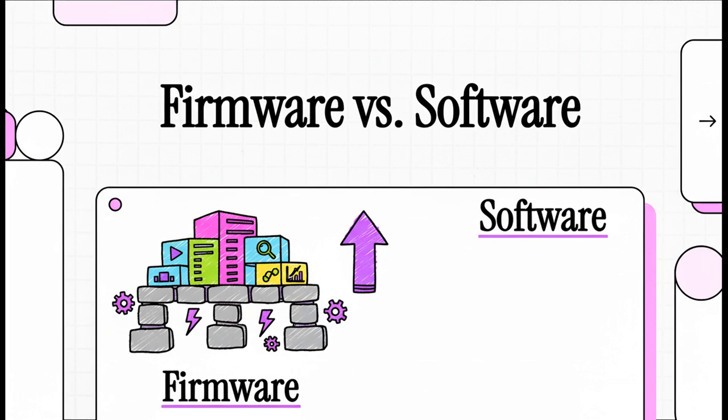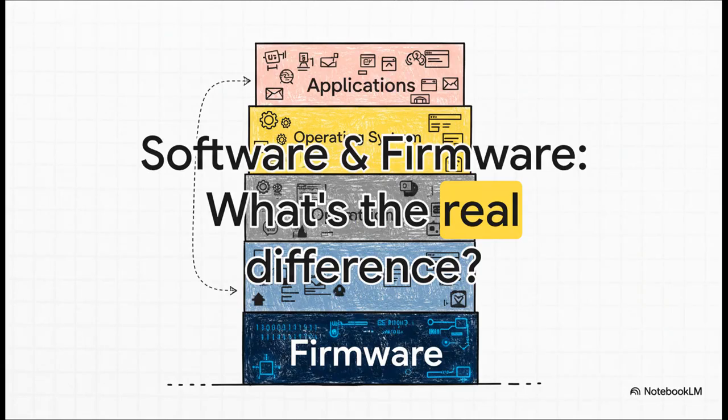They sound similar, sure, but one is the bedrock foundation, and the other, well, that's the house you actually live in. Look, we've all done it, right? We use these words almost interchangeably. But knowing the real difference isn't just for tech geeks. It's actually the key to understanding how every single gadget you own really works and what its limits are. This is basically the hidden blueprint of your entire digital life.